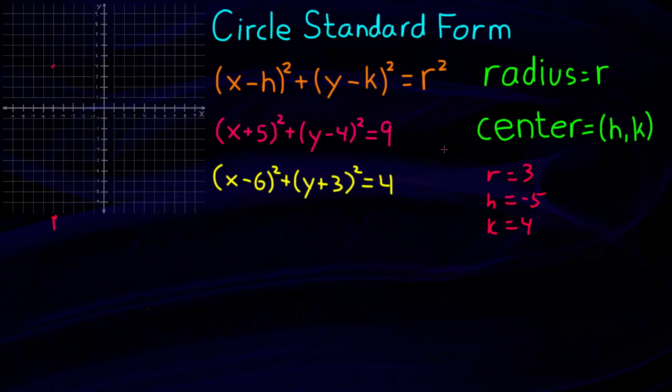Now we have a radius of 3, so I'm going to draw in some points. I'm going to go 1, 2, 3 and draw a point, in each direction. And now I'm going to hand draw in this circle. It might not be perfect. Oh, come on, that's so perfect. There we go, so that's my circle.